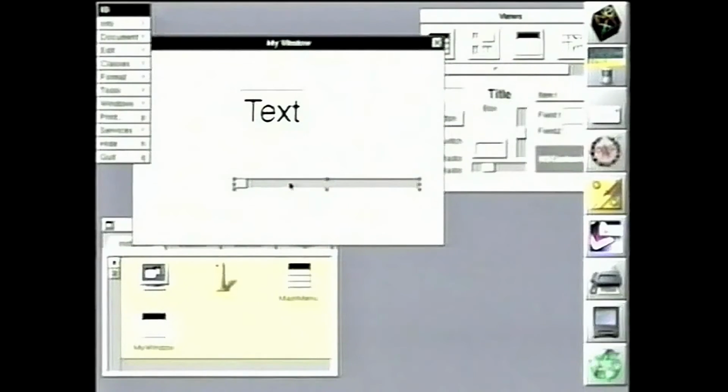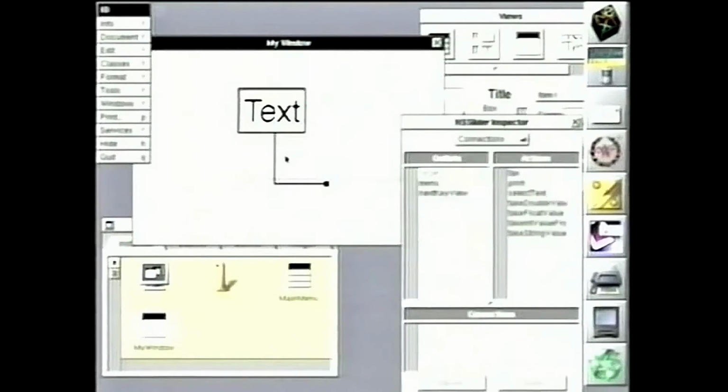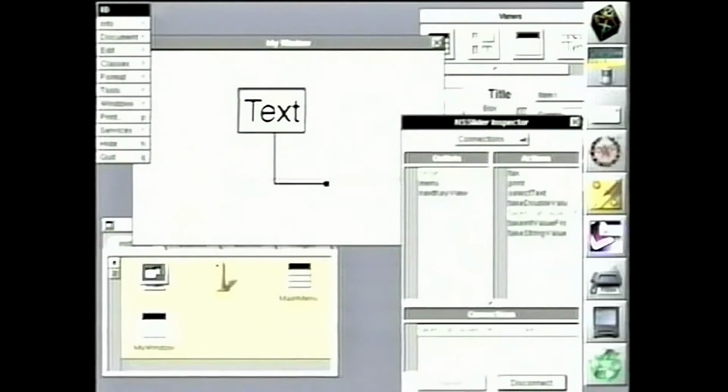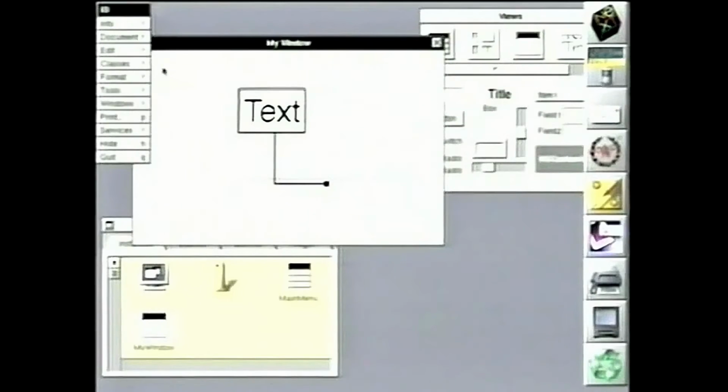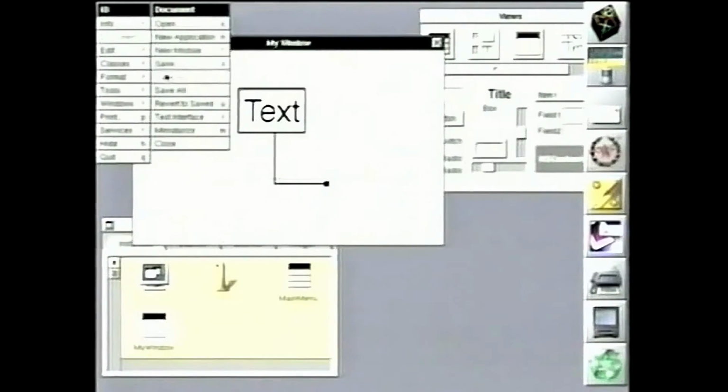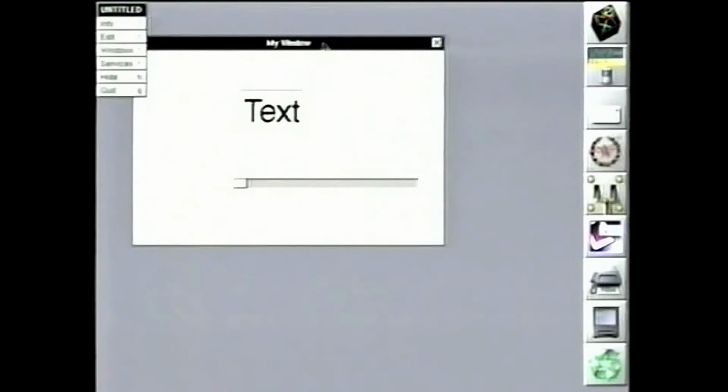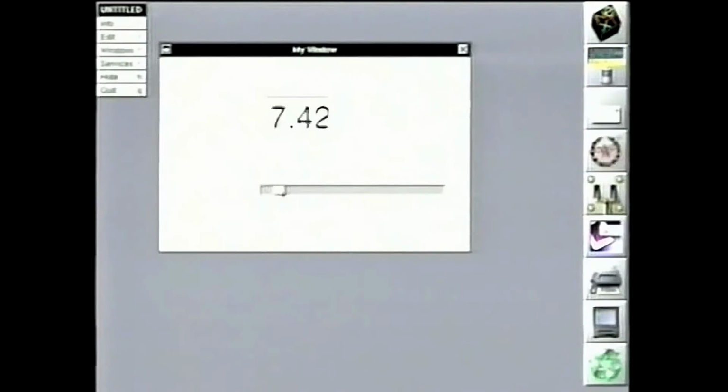And we will then make a connection between that slider and the text field by dragging a line. And a panel will pop up, and it'll go interrogate that text object and show me all the messages that text object can understand. And we'll pick one that says, you know, take the floating point value. And now, we don't have to compile anything because we're not generating any code. We'll just say run, and these objects will run themselves. And now when we drag the slider, we'll get values from 0 to 100.